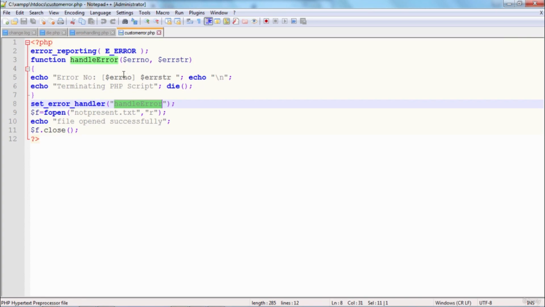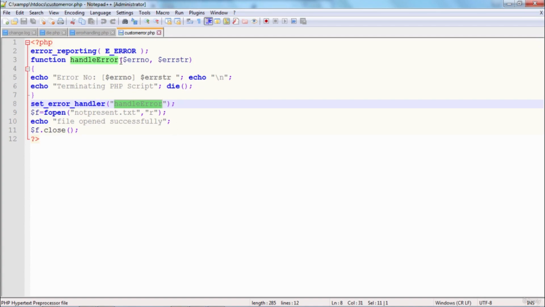This error handler function has been defined to accept two arguments. One is the errno, the error number, and the other is the error string. So if in the rest of the program any error occurs, then this handle error function will be executed, and it will receive two arguments, the error number and the description of the error called the error string.